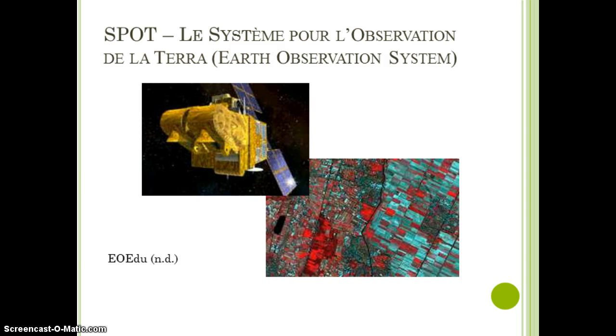France, in partnership with Belgium and Sweden, set up the SPOT Earth Observing System in 1978. EOEDU notes that the SPOT satellites constellation offers acquisition and revisit capacity, allowing to acquire imagery from anywhere in the world every day. Each SPOT payload comprises two identical high-resolution optical imaging instruments, which can operate simultaneously or individually in either panchromatic P mode, a single band in the visible part of the spectrum, or multispectral mode, XS mode, the green, red, and infrared bands of the electromagnetic spectrum.